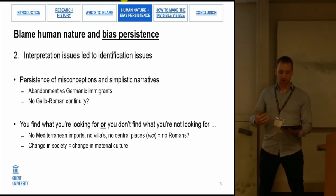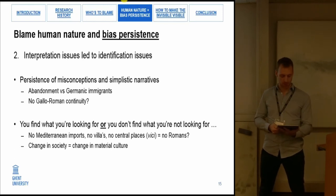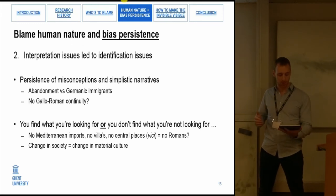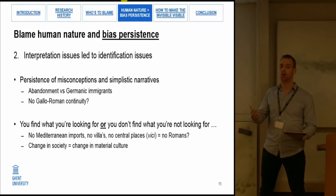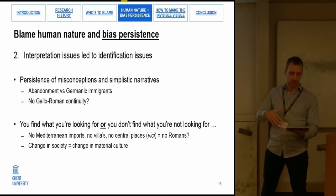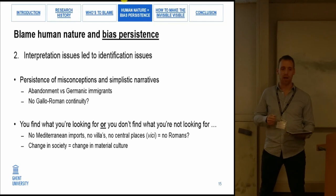As important as addressing the limits put on us by our very nature is seeking out and addressing our biases. For the region of Northern Gaul and Belgian archaeology, there is still the persistence of long-standing misconceptions. Everyone either believed so strongly that all late Roman settlements were abandoned, or that only Germanic immigrants settled here, that nobody has ever bothered to look for Gallo-Roman continuity. And because they don't look, they don't find it. When addressing this matter, one is quickly referred to the lack of Roman material culture — only some Samian ware from the Argonne region remains — and the argument that there is no Roman population left is that they didn't adhere to the typical Roman package from the first and second century.